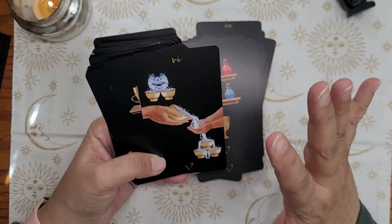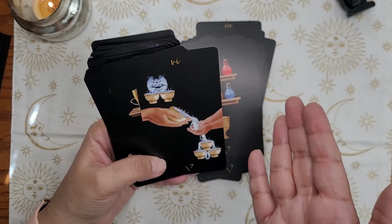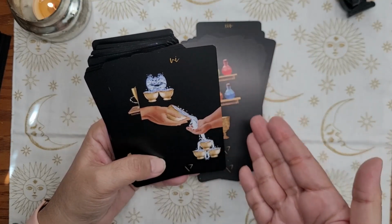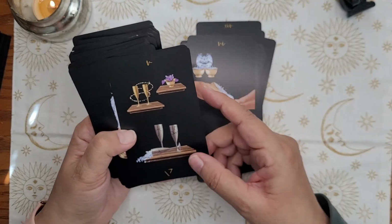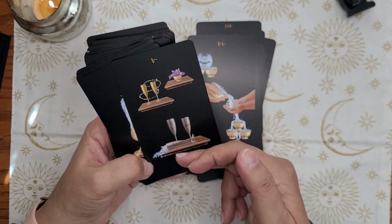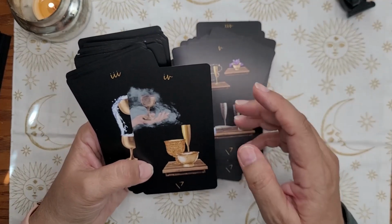This one really got to me because she is pouring, or they are pouring, from their own cup into somebody else's hands and letting it overflow. Wow, that is really, really pretty. And this, I love that you have these 3 over here, and these 2, even though they're standing, they're cracked. I said I wasn't going to do this, but I'm doing it because I'm really touched by this.